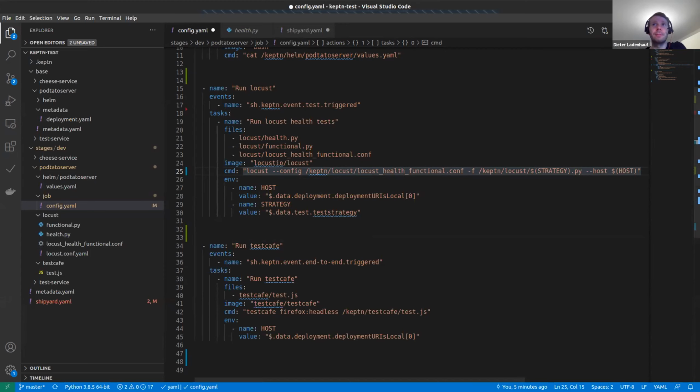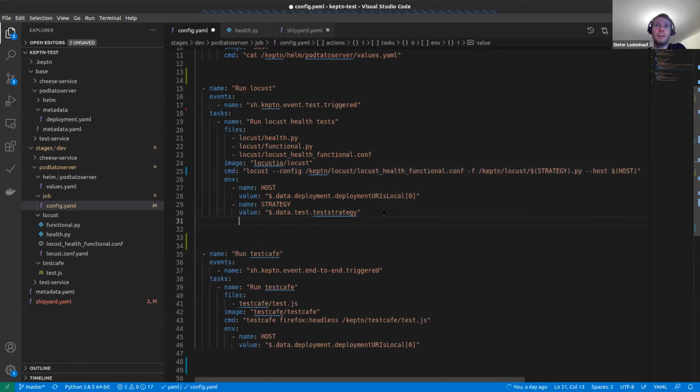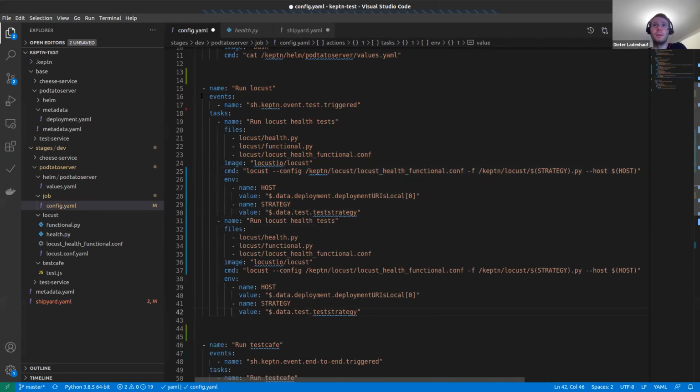So that would be an option, that you actually say, well, I'm going to write the result of the first task to your volume and then use it later on. That would be an option. It would also be an option to actually use a different init container. So we made the init container configurable. That would also work. So it's up to you where you want to do the preparation.